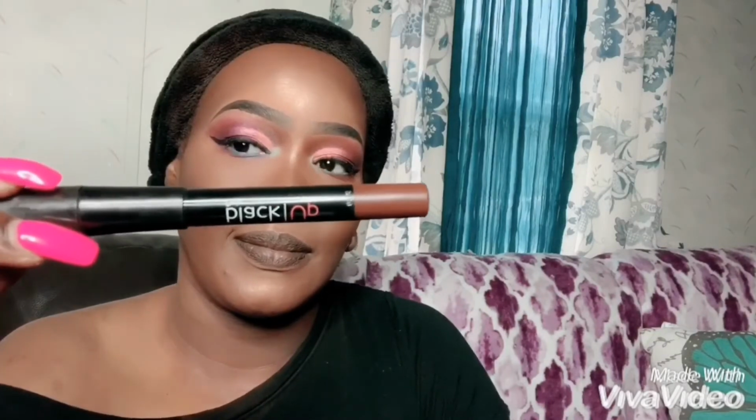And that is my Cover FX highlighting palette. And I'm going in with a goldish light color in that palette, and I'm using that as my highlight. Bridge of my nose. Put it on my forehead.